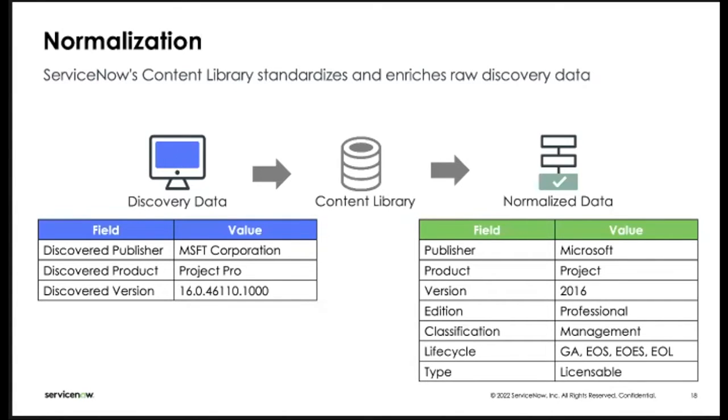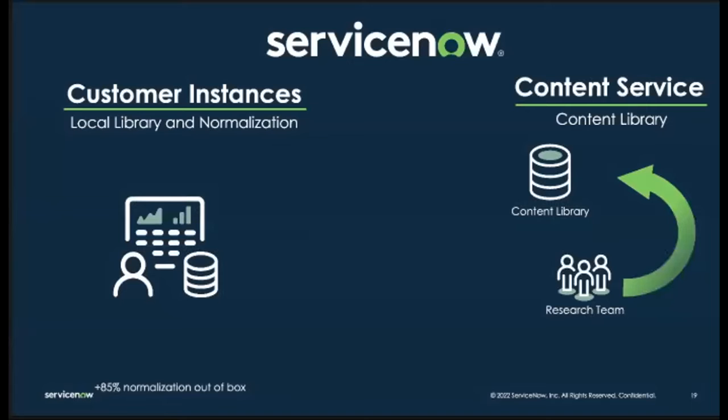For example, your data coming in is mapped against our content library to be normalized into a standard format, and it will be enriched. For example, MSFT Corporation becomes Microsoft. It is enriched with classification and lifecycle data. Our customers are seeing normalization recognition rates at about 85% right out of the box.